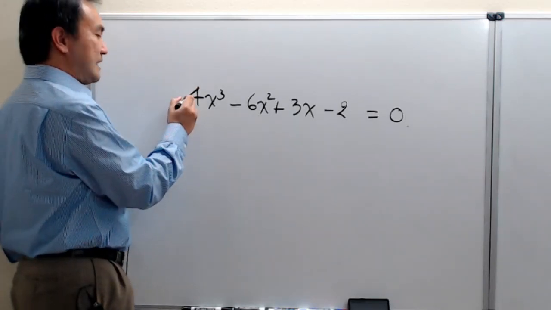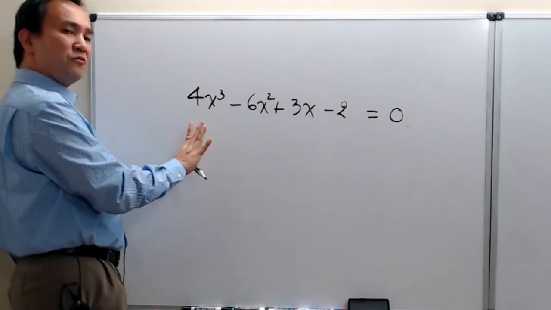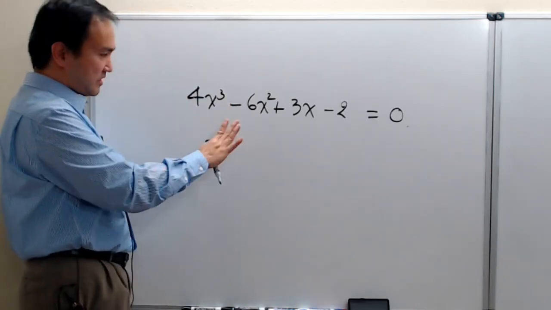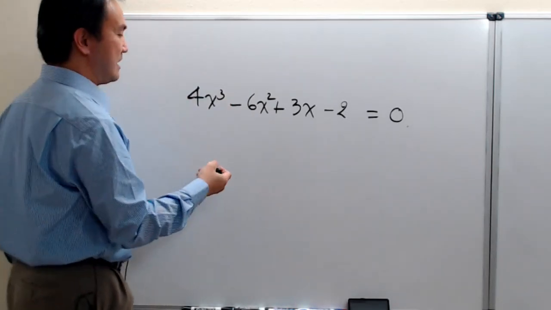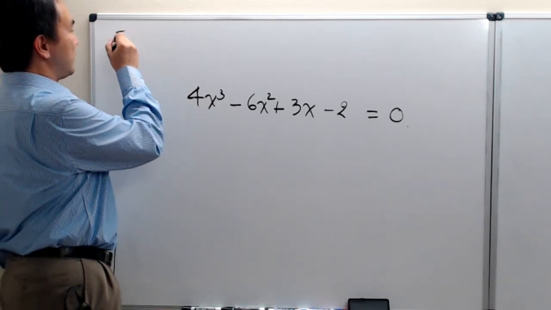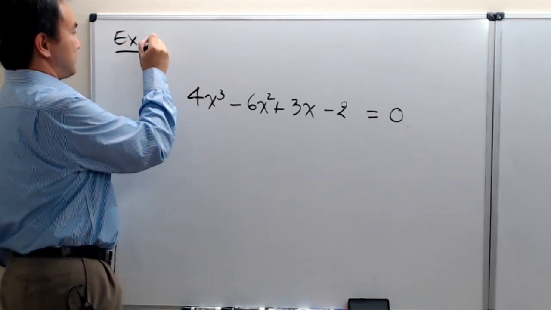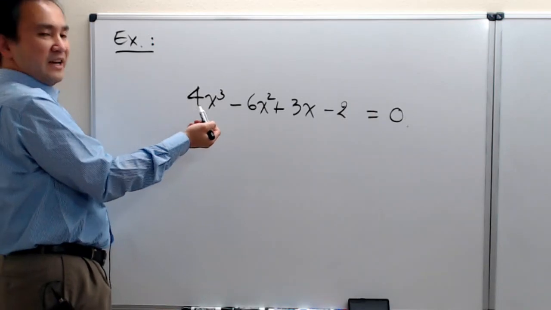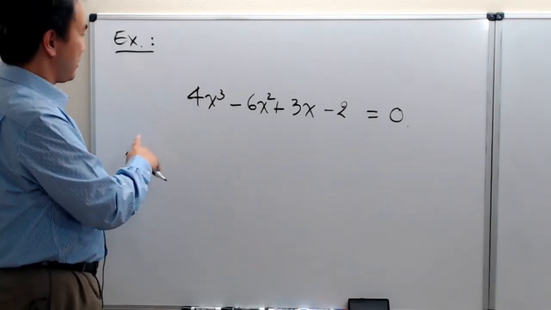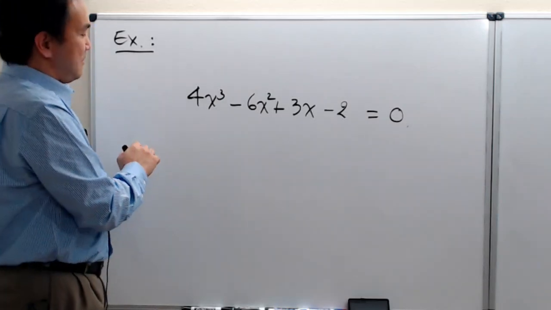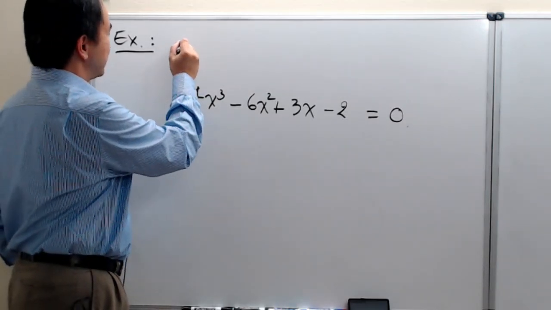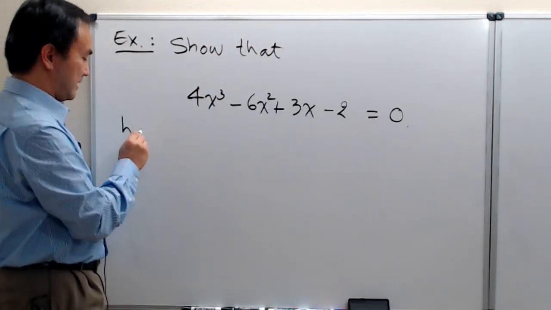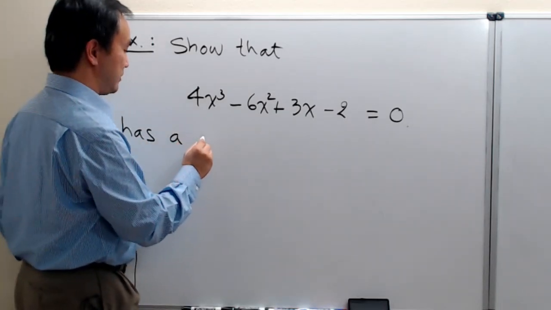But at least this is what we can do. I have to make clear, we are giving up the idea of solving this for x. But let's say we know that it's going to have some solution. So in this example 1, this is what I'm doing. This is actually the only example we need to see here. I'm not going to call it example 1 because there won't be an example 2. But this equation, I'm going to show that this equation has a solution.